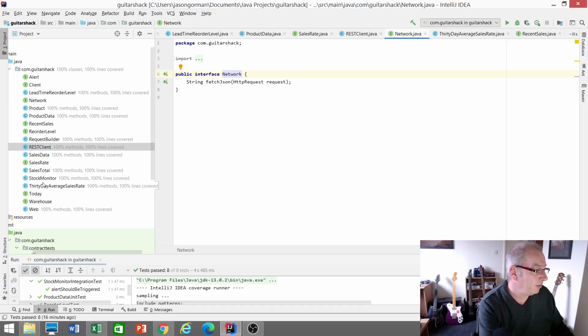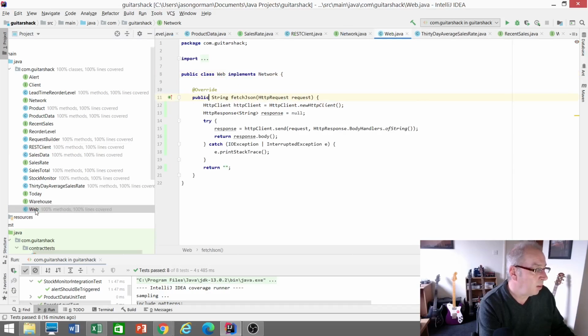And then finally, sort of at the back end of our system, at the bottom of the call stack, for this network, we've got, where is it? We called it the web. There you go. That's our network. And that's just connecting with an HTTP client and retrieving whatever response we get. So that's how I did it, working from the outside in. My intention was to use stubs and mocks as placeholders in the design so that I could solve one problem at a time.